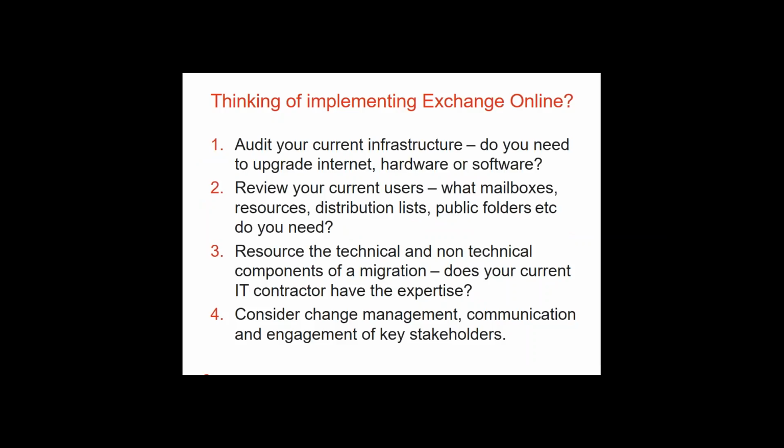So these are some of the things that we encourage people to think about when you're thinking of implementing Exchange Online. So really it's about your current infrastructure. We see that many organizations do need to do some form of upgrade when it comes to your internet, your hardware or your software. For example, if you've got a really, really poor ADSL connection and you're planning on doing a lot of email synchronization and things like video conferencing and syncing large documents and uploading, it's worth considering upgrading your internet.